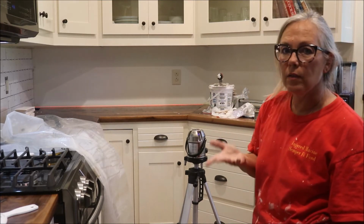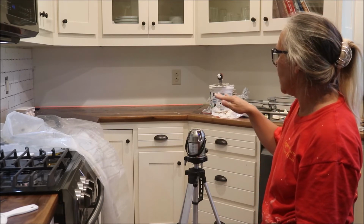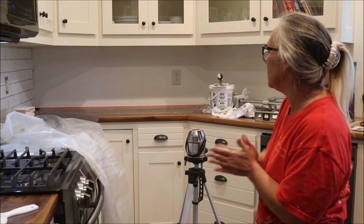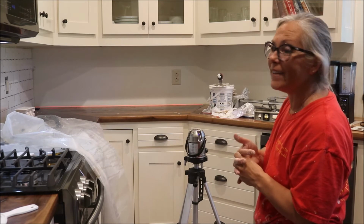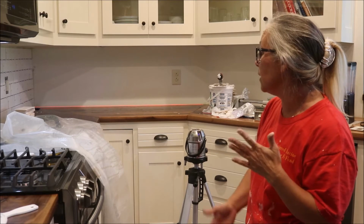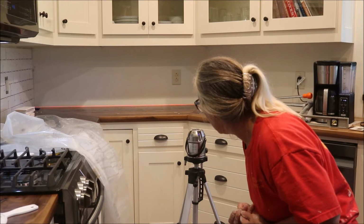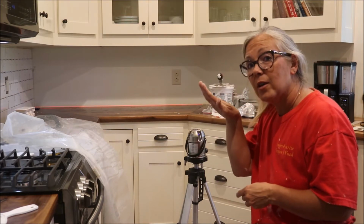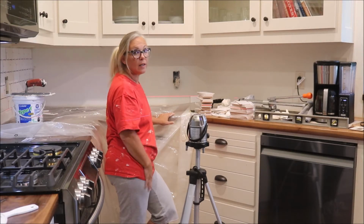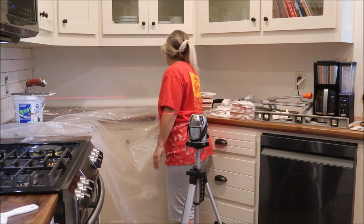So what I'm gonna do is leave the laser light on because I want to be as close to the countertop as we can, and I'm going to adjust my grout lines so that good old caulking will come into play at some point. But I, you know, want to keep those grout lines straight, so that's why it's important. You know, preparation is the hardest part, to make sure you know what you're working with before you get there. And I'm working with this. Start with this side, keep the grout lines straight, using the laser beam, which is, I can't imagine doing this job without it because these walls are not level.